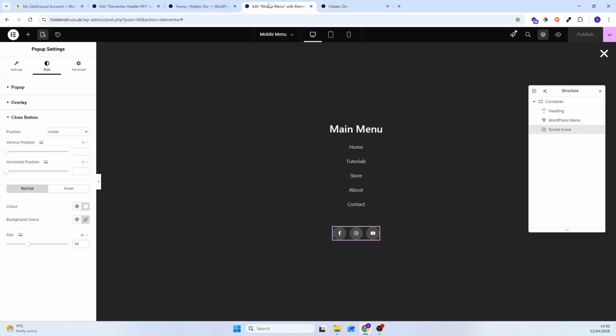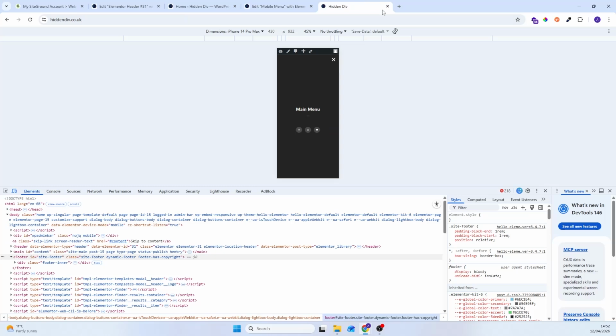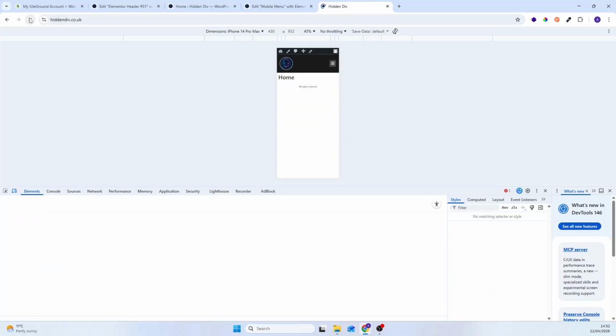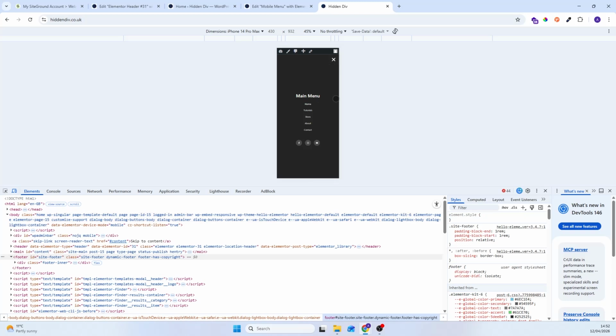If we go back to the mobile menu and select WordPress menu, in here it's got the breakpoint, and as you can see that's still set as tablet portrait, so we'll select none for that, click publish, and go back and click refresh again, and there you can see this mobile menu is now working.